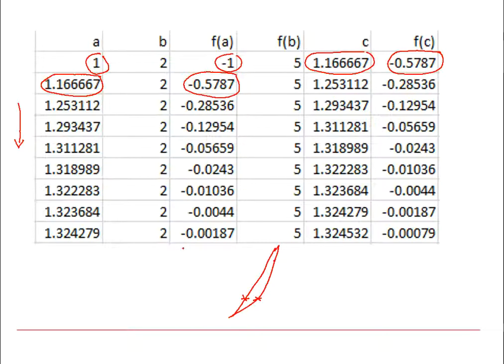So one of the drawbacks of the method of false position is that you get a fairly wide interval. Here, even down at the bottom, we've got an interval 1.324279 up to 2, and although 1.324279 is a good estimate for the solution and maybe a better estimate than we'd have for the bisection method, we do have this problem that we haven't got a convenient interval in the same way that we have for the bisection method.